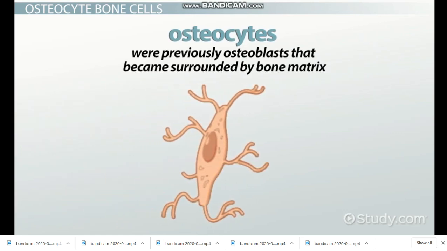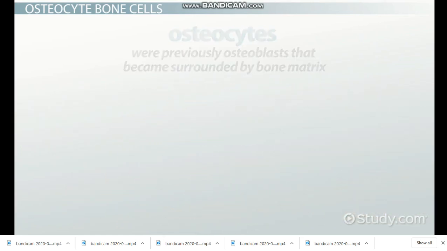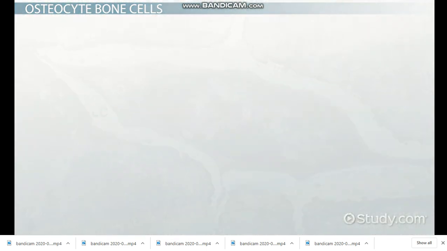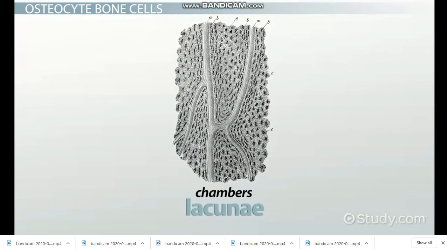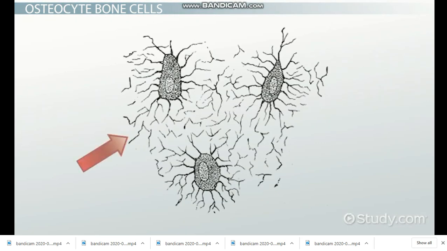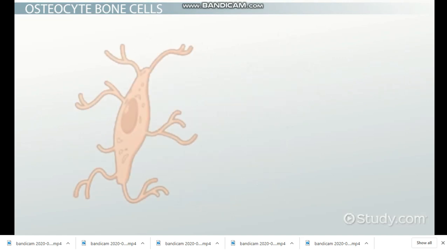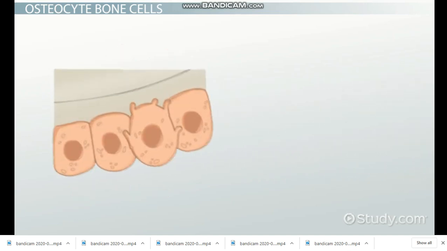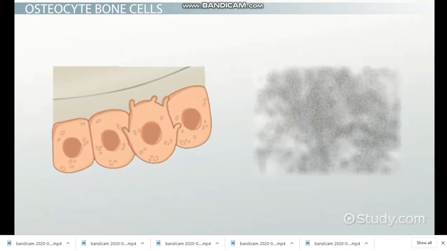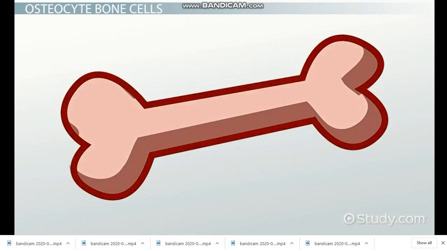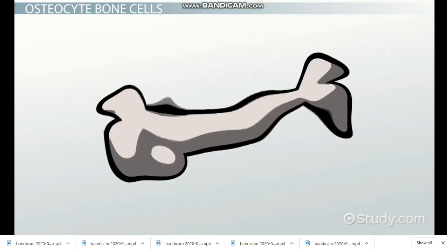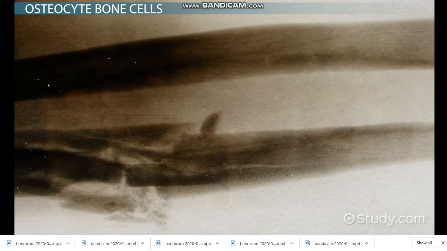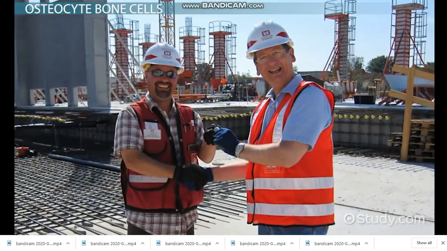Osteocytes were previously osteoblasts that became surrounded by bone matrix. They are the most common type of bone cells. In fact, the suffix "cyte" means cell. Osteocytes live inside chambers called lacunae. They have numerous long extensions that radiate outward from the cell body, which allow these cells to communicate with other osteocytes and the bone surface. This results in their ability to stimulate osteoblasts to do their job of building bone matrix or sensing when the bone itself is under stress. Thus, osteocytes help to coordinate the reshaping of the bone, especially in response to damaged areas and repair. They are the managers of the construction crews.